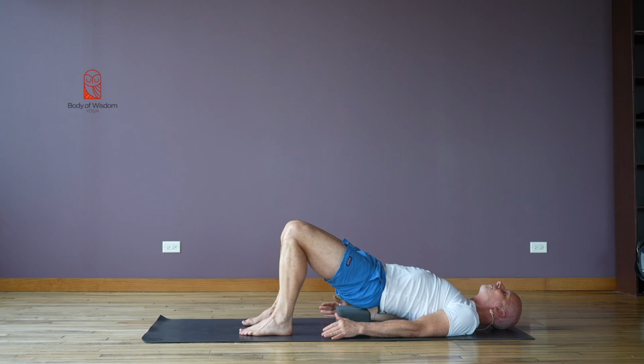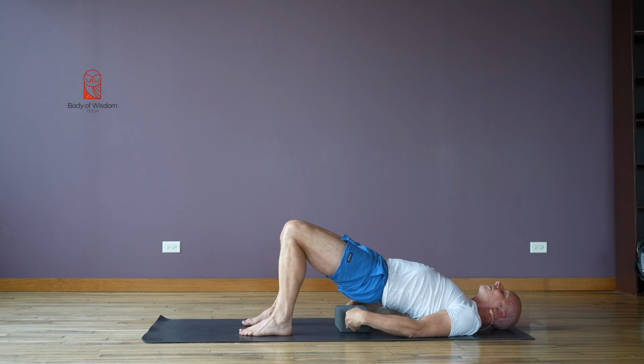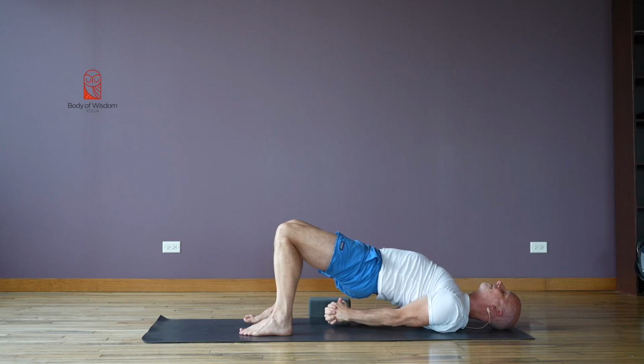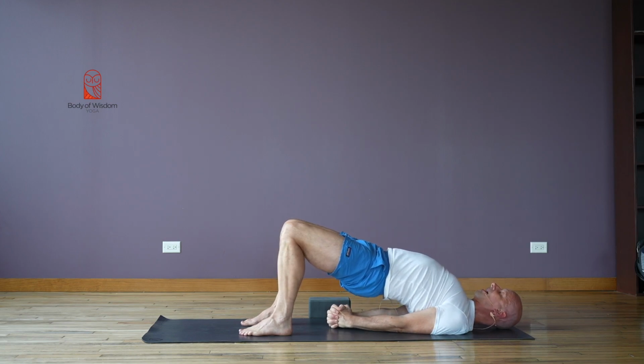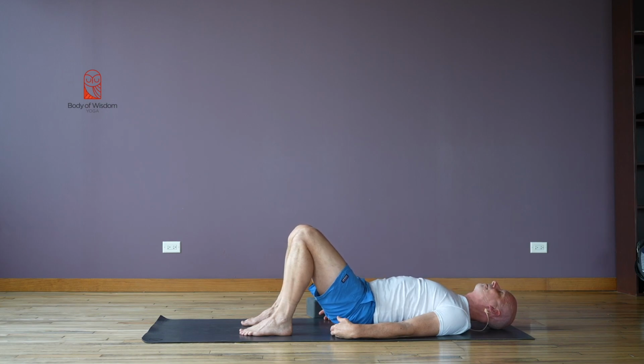Your hands can stay on the floor, or to go deeper, you can try the robot arms, bending the elbows at a 90-degree angle, pressing the elbows firmly into the floor to maybe lift the hips a little higher. Or if you're a little bit more open in the spine, rock from side to side, eventually interlacing the fingers and pushing the tops of the arms into the mat to lift the hips higher. Slowly lower onto the floor, rest on your back.